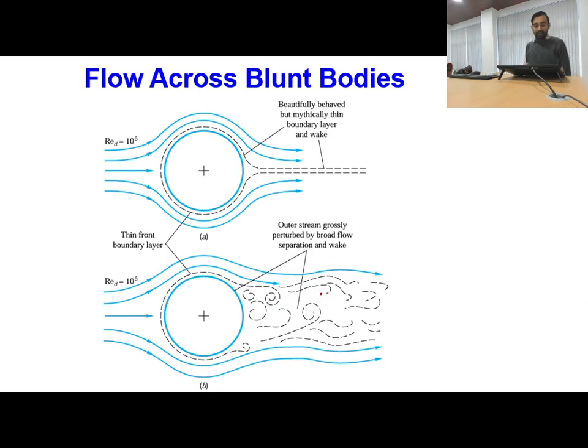Okay. Then we can have another type of bodies, which are called blunt bodies. And if we see in the case of blunt bodies, in a very ideal scenario, I can find the presence of this thick black dashed line, and this black line is nothing but representing the boundary layer thickness, and then I can have a very smooth wake, and we can have the other movement of the streamlines outside the boundary layer region. So this type of condition is an idealistic condition.